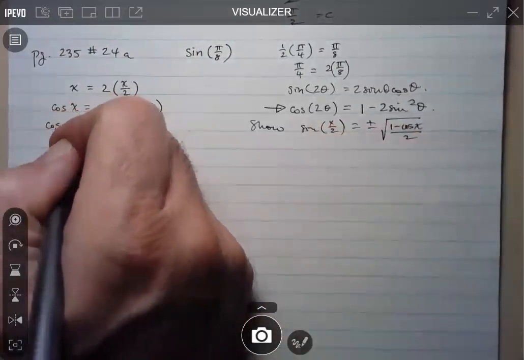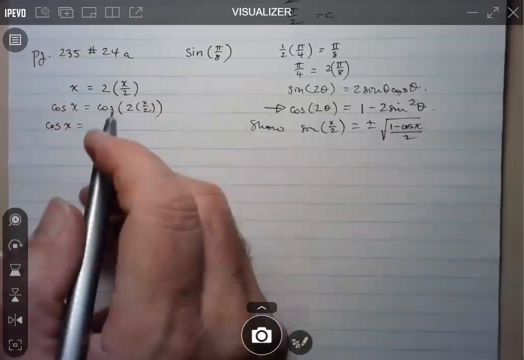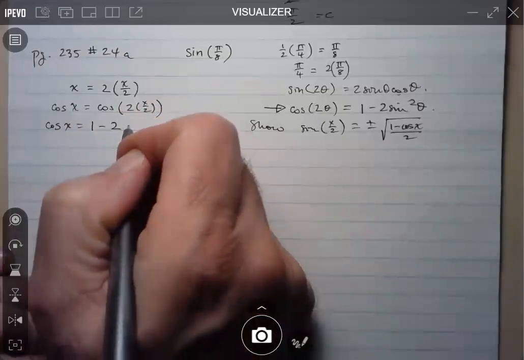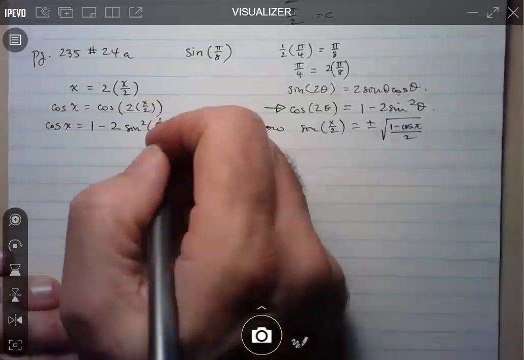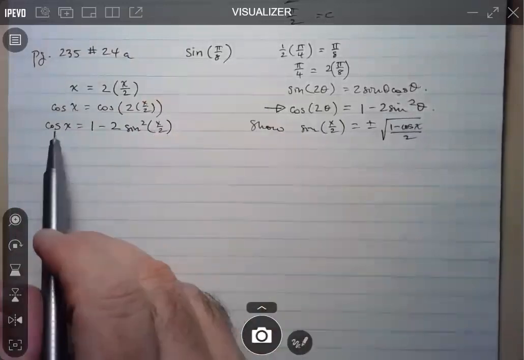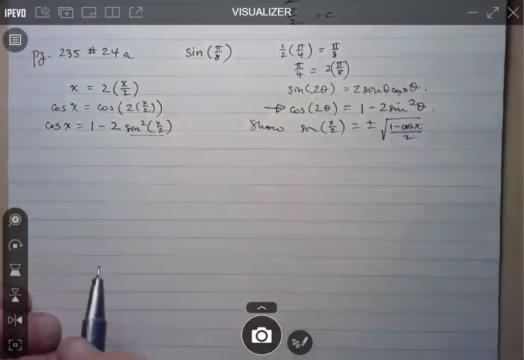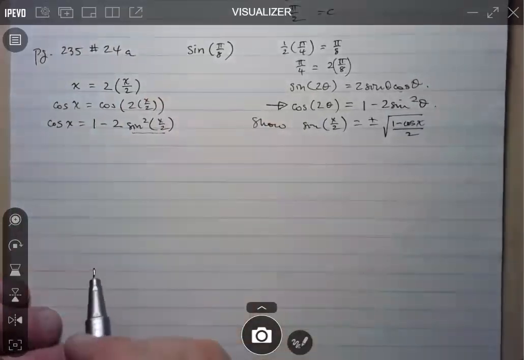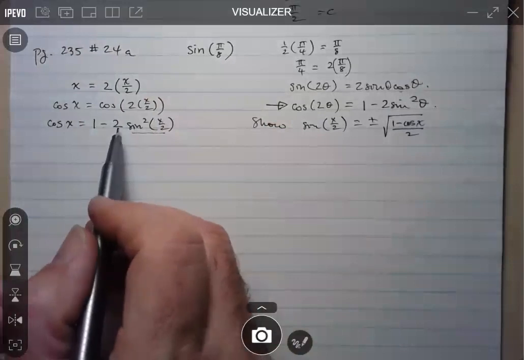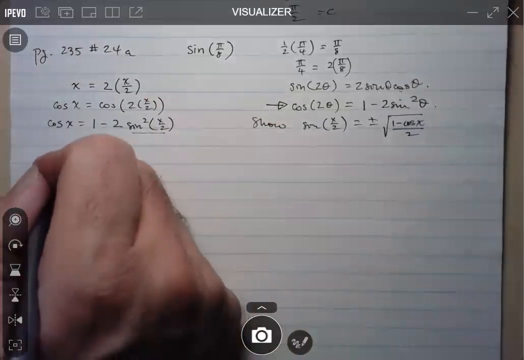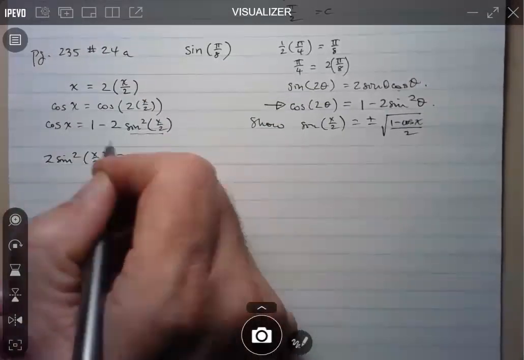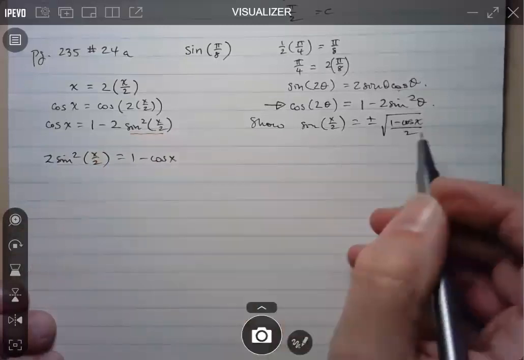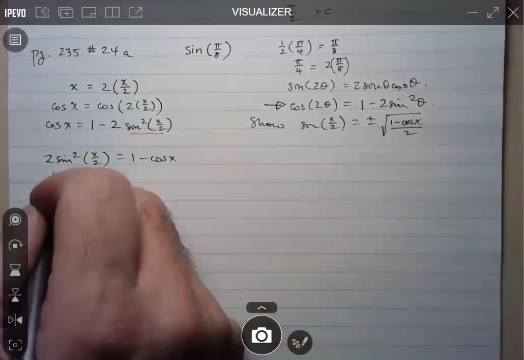Okay. So we know that based on our double angle formula, this can be written as 1 minus 2 times sine squared of, this is like my angle theta here, the x over 2. And now in my equation, I'm going to be able to isolate the sine of x over 2. And that's what's going to give me my formula. Okay, so now I'm going to do what I did last time. You know, I don't like having this negative in front, so I'll bring the 2 sine squared to the other side. Here I'm going to have 1 minus cos x, and we sort of see it's starting to come along very nicely. Then I'm going to divide by 2.